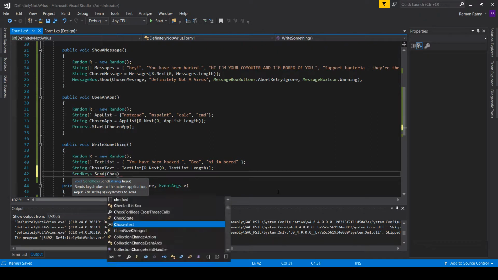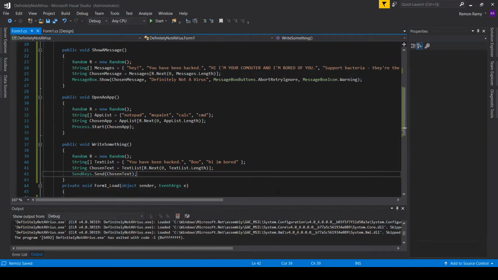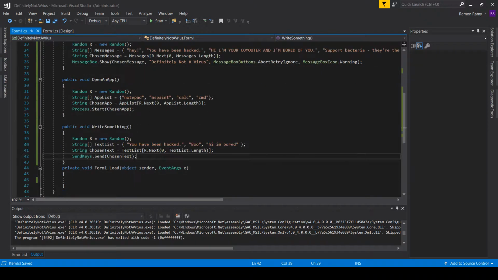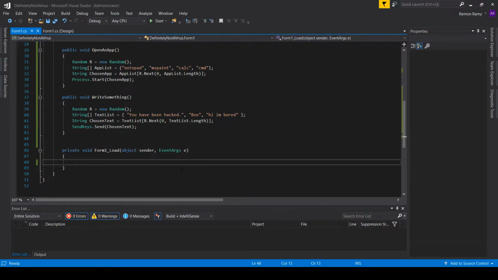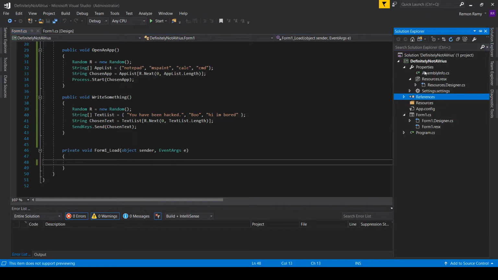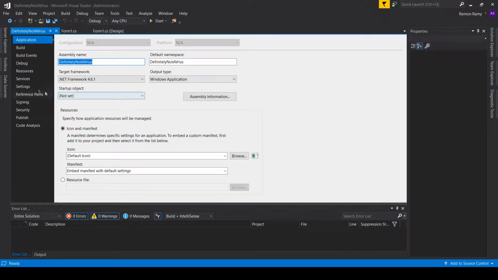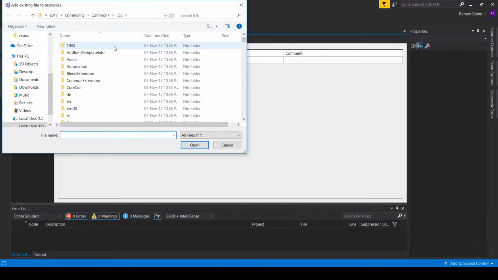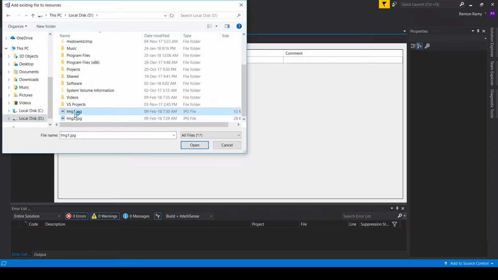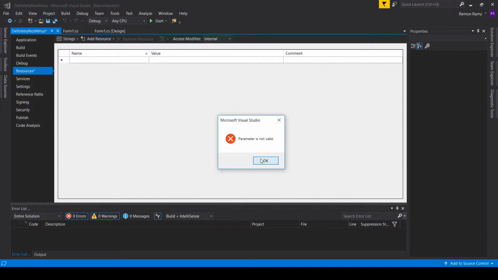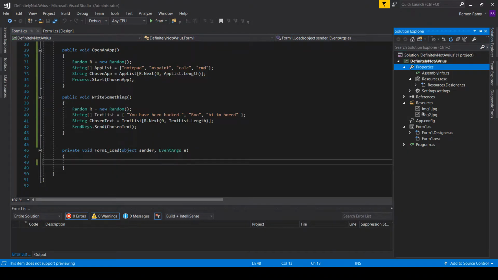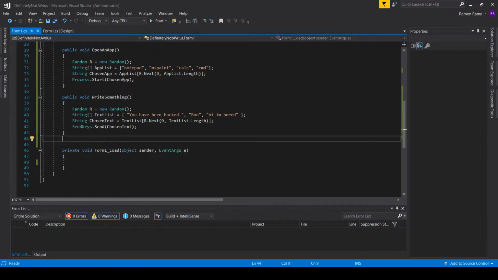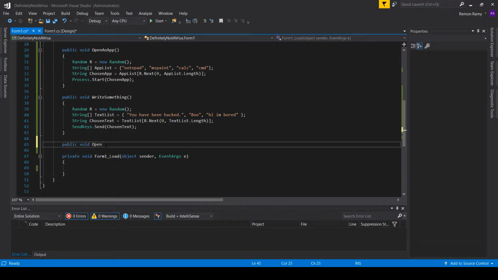Finally, we need a function to open random images. Before we go through with this one, we need to load the desired images into our project. To do this, go to the Solution Explorer to your right and double-click Properties. In Properties, select Resources and click the small arrow icon next to the Add Resource to add an existing file. Choose all the images you desire and make sure to import them into your project. You can double check and make sure these images have been imported correctly by checking the Resources folder in your Solution Explorer. The next thing we'll need to do is write down a function to open these images.